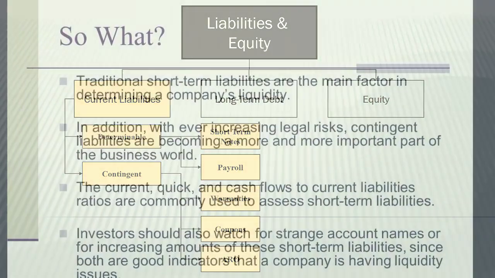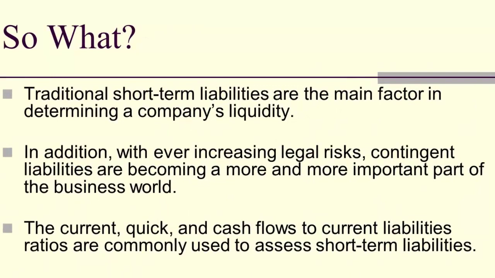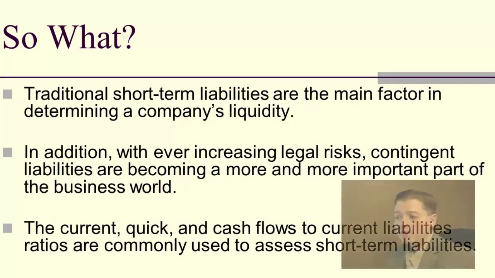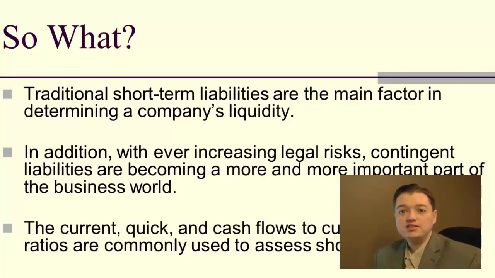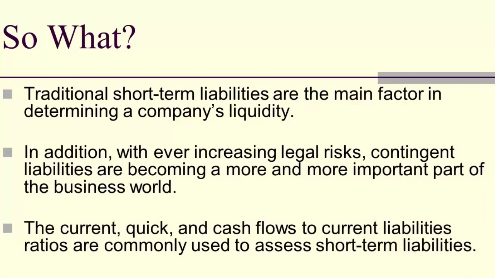Now why do we care so much about this? First and foremost, short-term liabilities or current liabilities are the main factor in determining liquidity. And as we've discussed in previous lectures, liquidity is the primary financial concern of companies. If you're not around long enough to take care of short-term obligations, you're not going to be around long enough to deal with long-term considerations, such as solvency and financial opportunities. So knowing how much we're obliged to pay is an important part of knowing if we're going to be able to pay those obligations — we really need a good understanding of what goes into the current liabilities section.